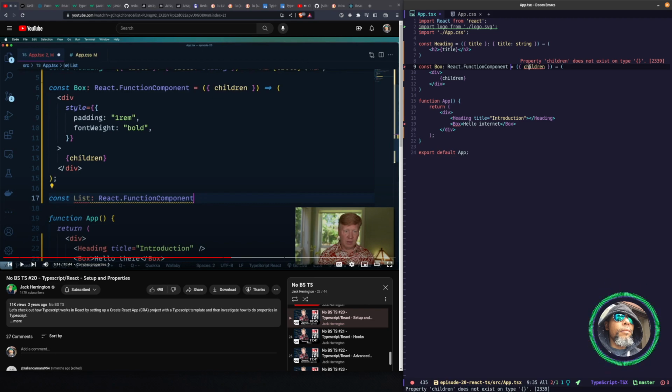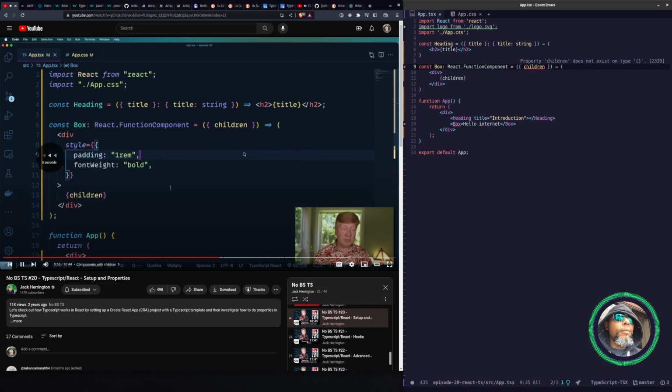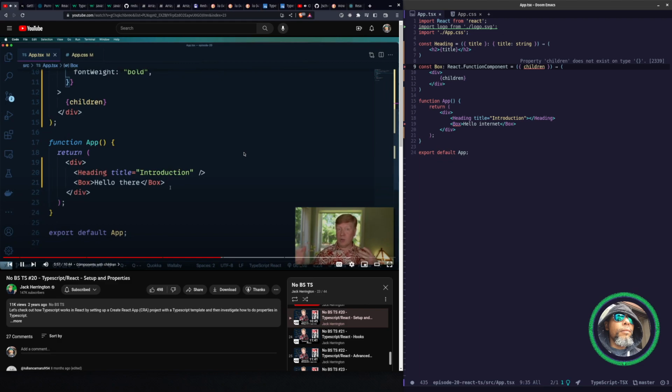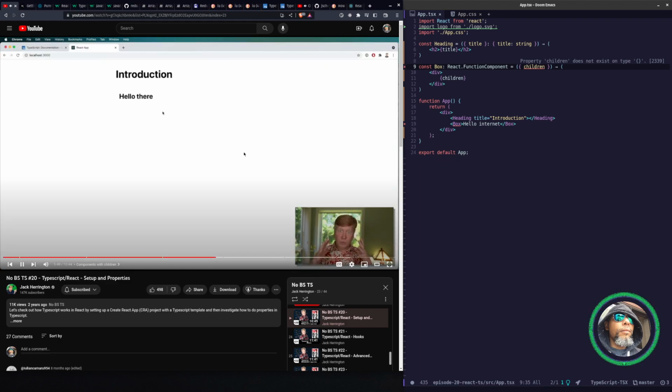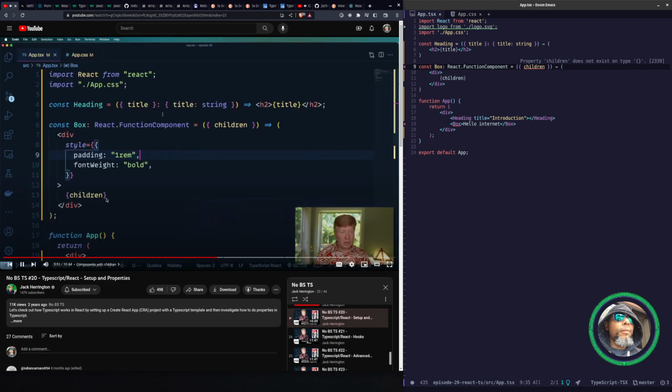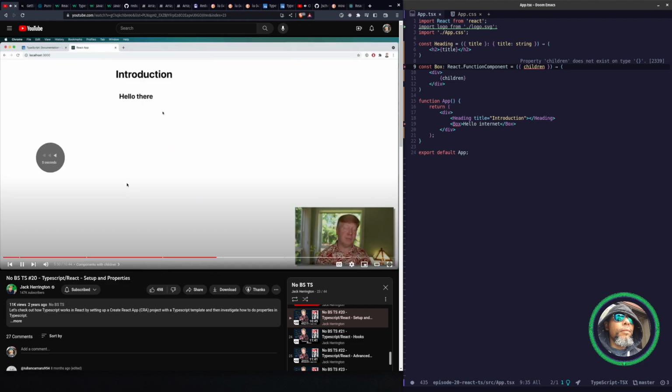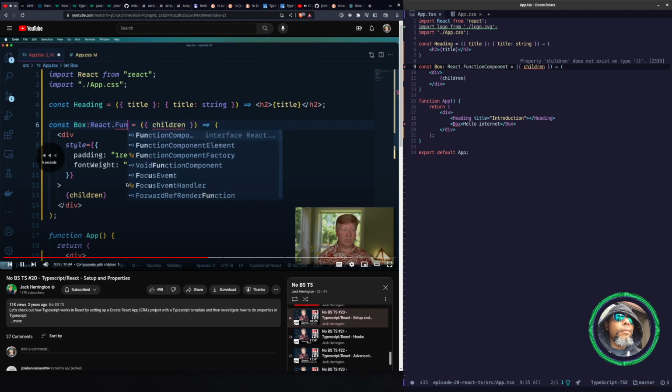Property children does not exist on type. Oh wait. But we want to give it a component that has a UL. Okay, so let's go and create a list component, children, function component.